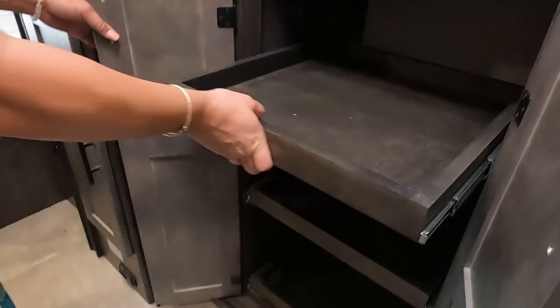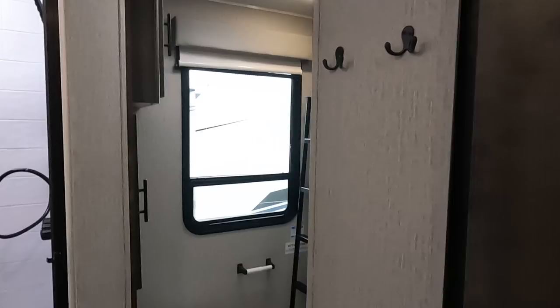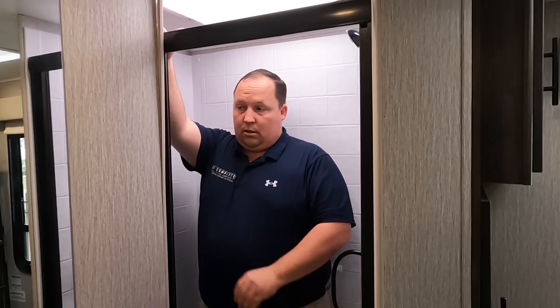Why not put wine in there? And look at this nice pantry here — more pantry, or whatever you want to put in there, with storage down below as well. And then we have the bathroom here. This is a big bathroom. Look at this entranceway — a little unique but it's not a radius shower. I'd rather have to turn to walk in than have a radius shower. The shower door is totally doable, totally fine, totally acceptable.